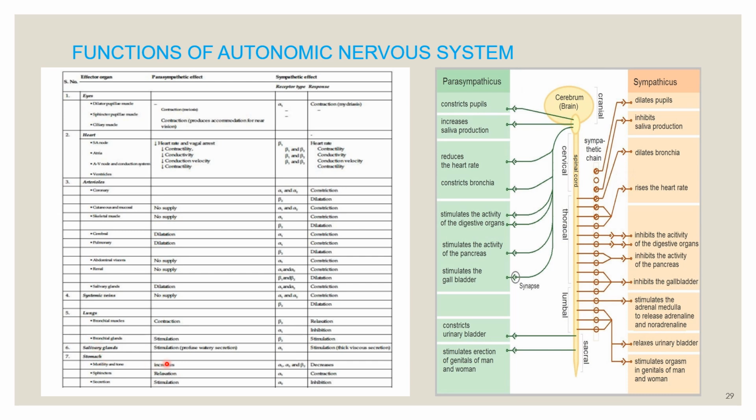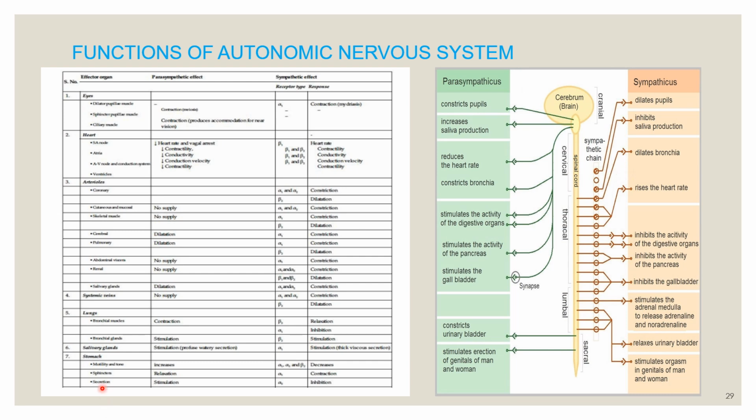Salivary glands is having parasympathetic effect. Upon stimulation they will produce profuse watery secretion. And if you stimulate through alpha 1 receptors, they will produce thick viscous secretion. So both are secretory only, but upon parasympathetic stimulation they will produce profuse watery secretion, and upon sympathetic stimulation they will secrete thick viscous secretion. And here in the bronchial glands, because of the sympathetic and parasympathetic, they are a stimulant only.